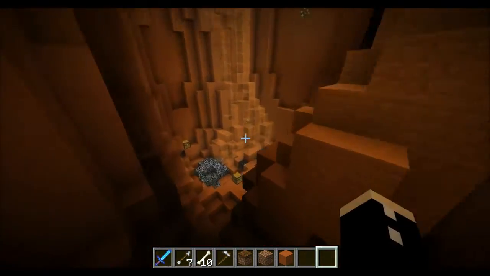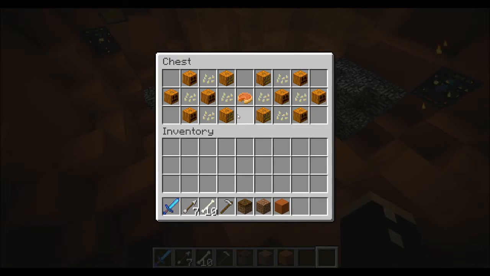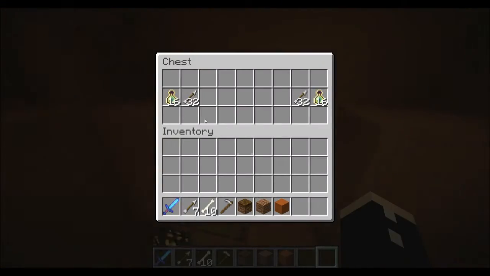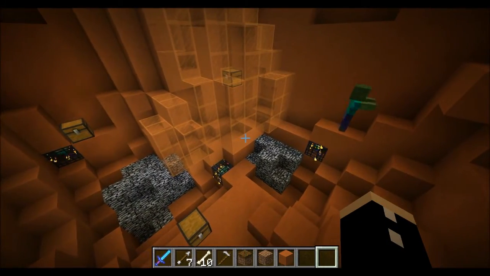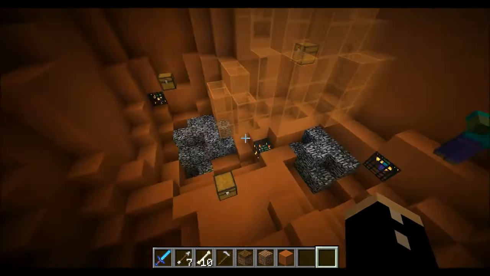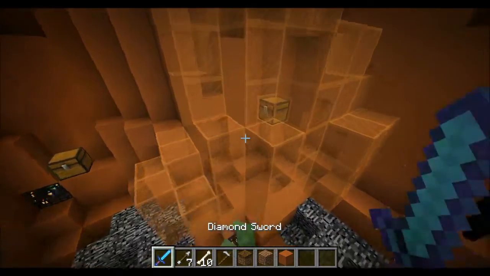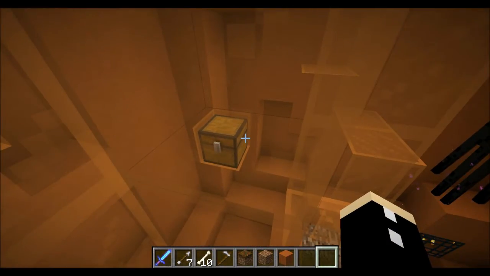So here, got more zombie spawners, actually a lot of zombie spawners, but a lot of chests. So this is where you can get more pumpkins. You can't actually make pumpkin pie, but if you happen to find a chicken jockey, which can spawn here, which is why I put so many zombie spawners here, if you're willing to put in the effort, then you can farm pumpkin pies. Actually, no you can't, because there's no sugar. Sorry about that, I'm lying.